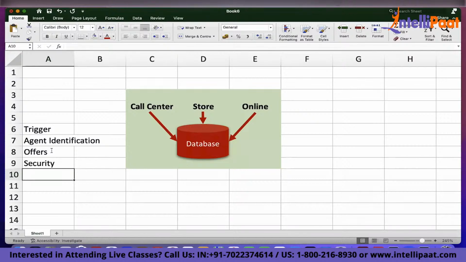That additional sale that he is trying to do on top of what is already there, he's trying to increase that sale. That kind of sale is known as upselling, or you call it upsell. On top of that, he says you add 25 rupees more for 36 months, and then I'm going to add an insurance.